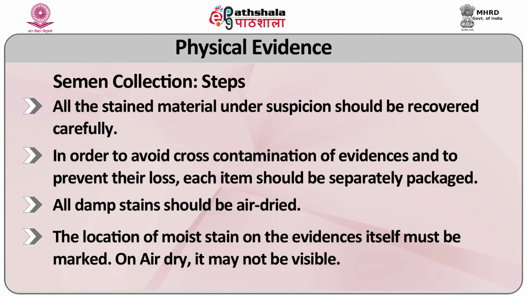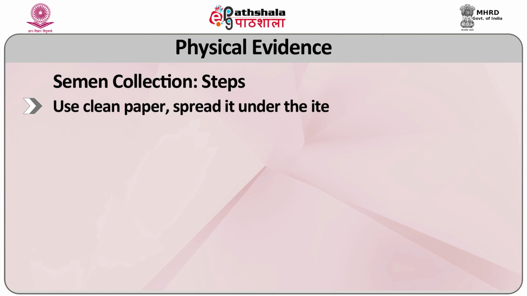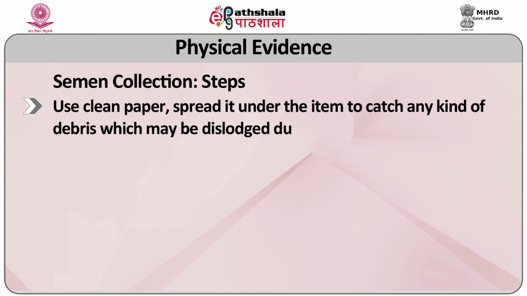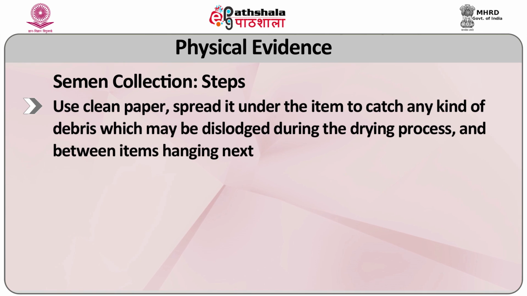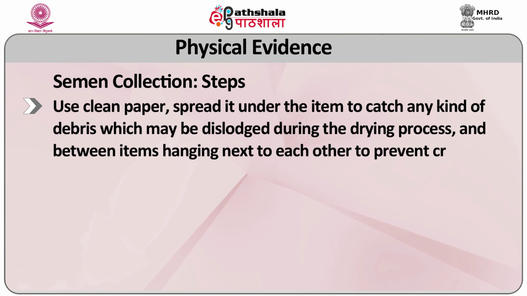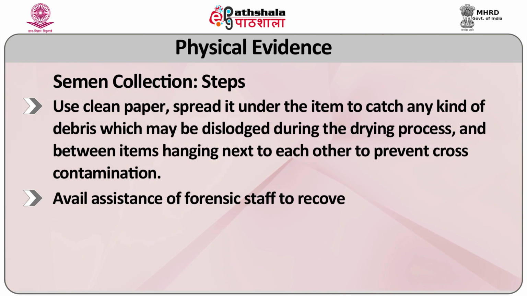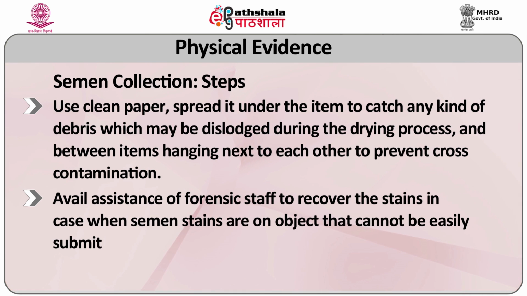On air dry, it may not be visible. Use clean paper, spread it under the item to catch any kind of debris which may be dislodged during the drying process, and between items hanging next to each other to prevent cross-contamination. Avail assistance of forensic staff to recover the stains in case semen stains are on objects that cannot be easily submitted to the laboratory.